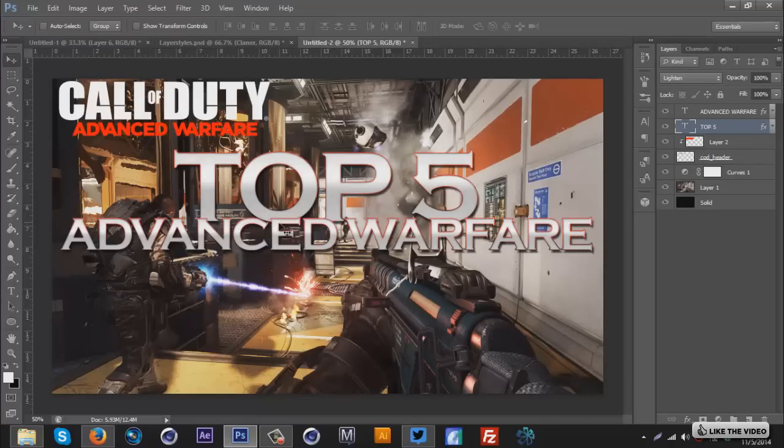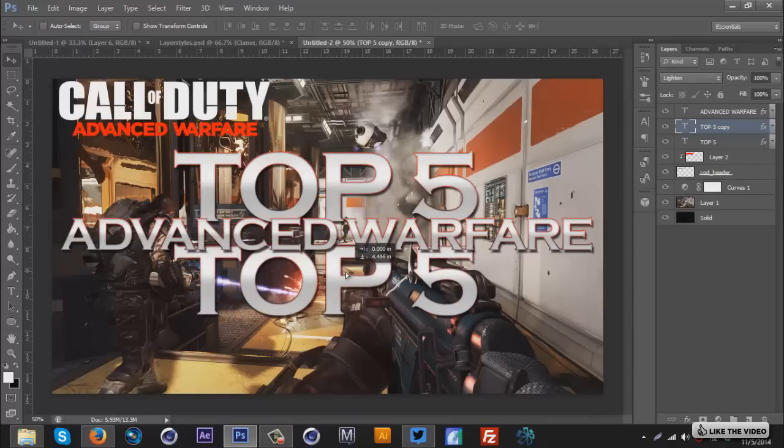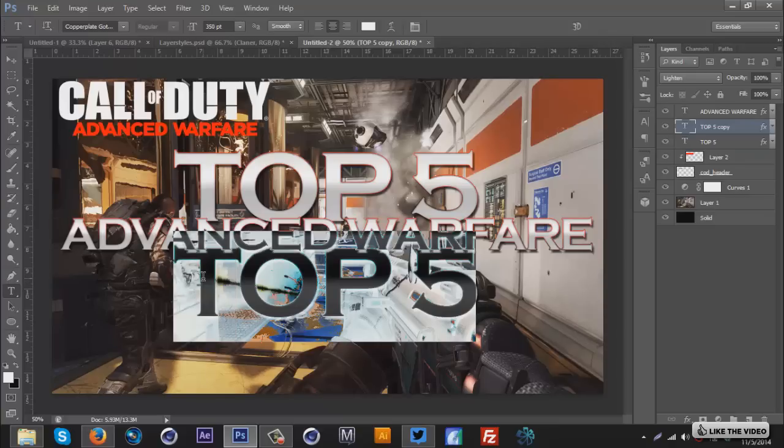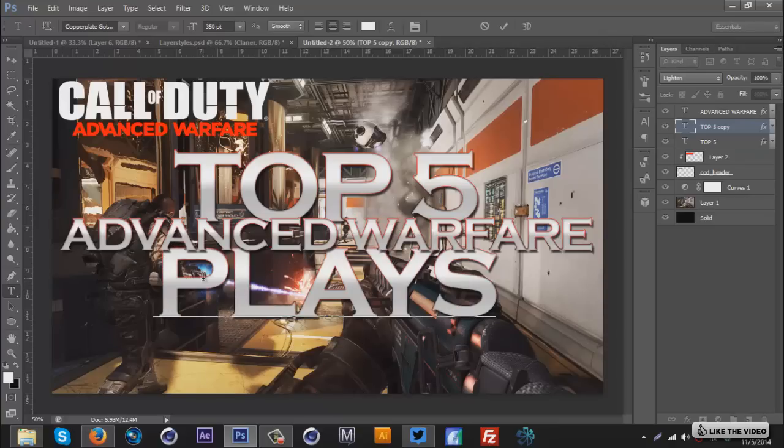And I'm going to have a little bit of overlap, as you can see, which will help with an effect later. And then I'm going to duplicate this top 5, hold Shift again and drag down, again have a little bit of overlap, go back to the text tool and make this say plays.